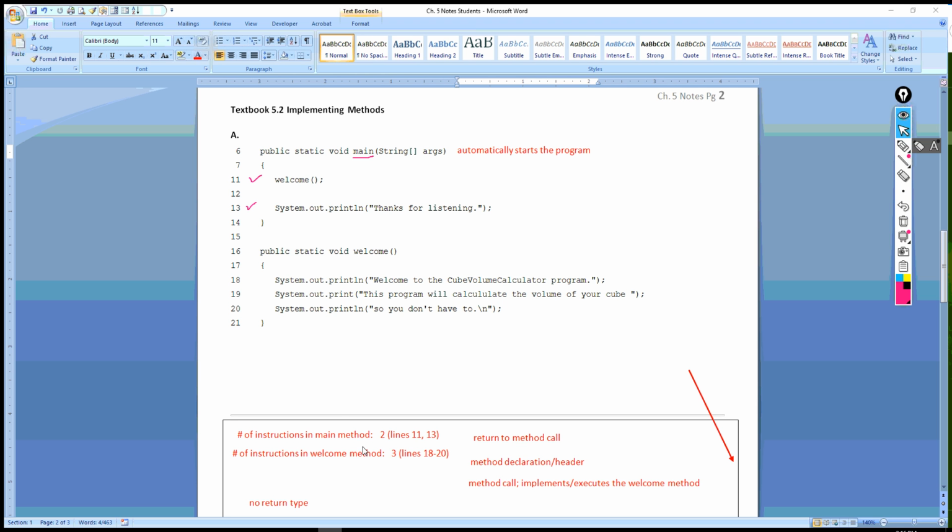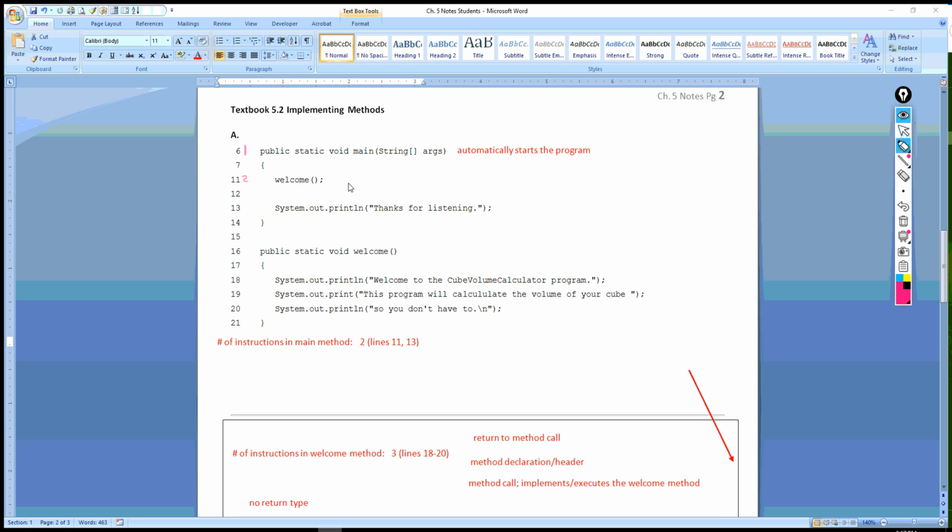And so we say then here that the number of instructions in the main method is 2. There's 2 of them. So that's the sequence of instructions with the name main. So the main method is doing those things. And so what we're going to do is start writing numbers to the side. So 1 is the first thing that the compiler goes to, because that's what starts the program. The second thing that's going to happen is line 11 here.